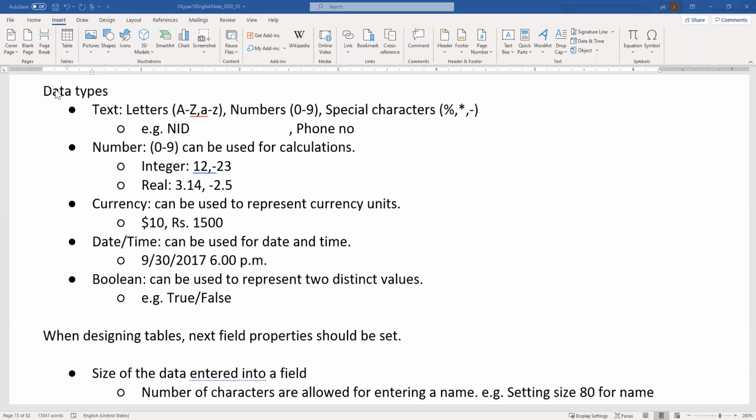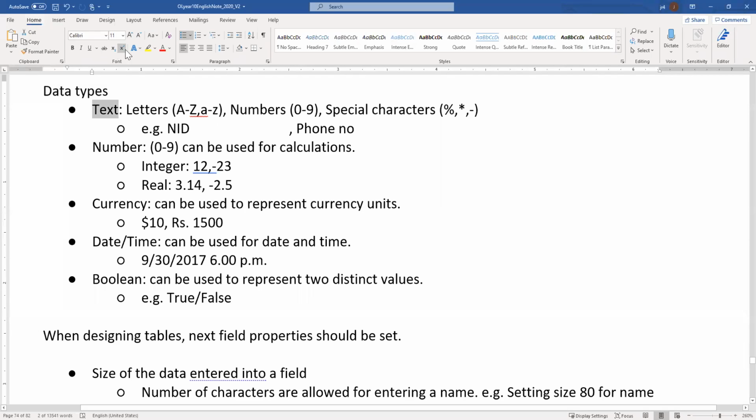Let's talk about the data types. Now we talk about electronic databases. Whenever we store data, we have to think about their type as well. For example, one data type is called text. So what do you mean by text here?